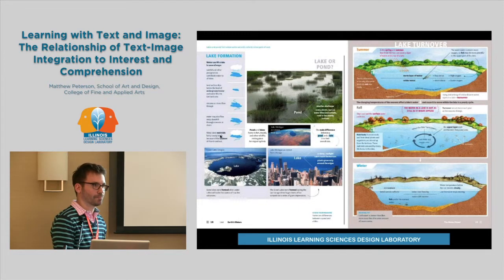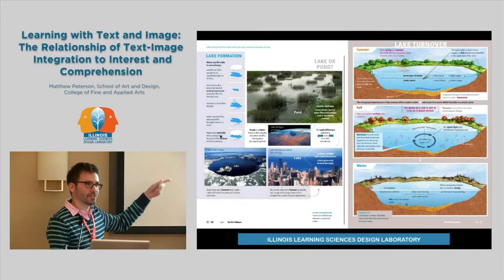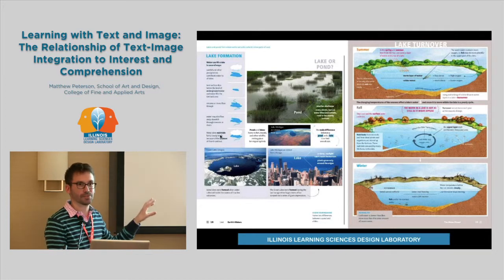It takes more time to produce it, which I experienced myself when I had to make these things. But you can see that there's a lot of ways to read this, and you can imagine that actually going back to the textbook to try to find information that you encountered before is much easier to do.